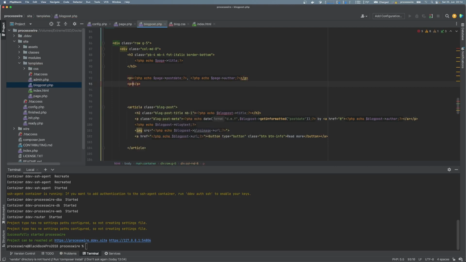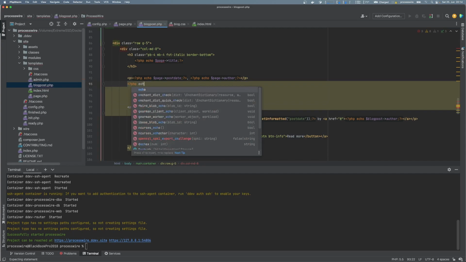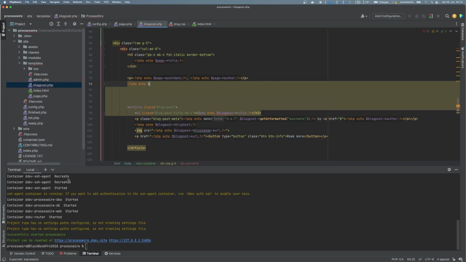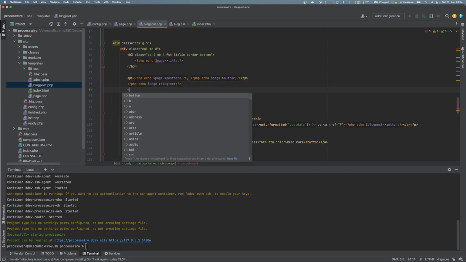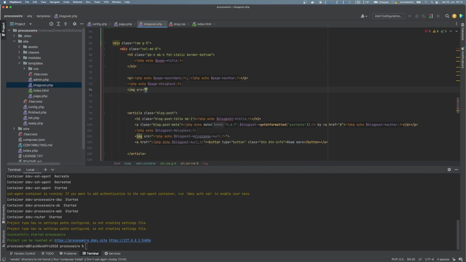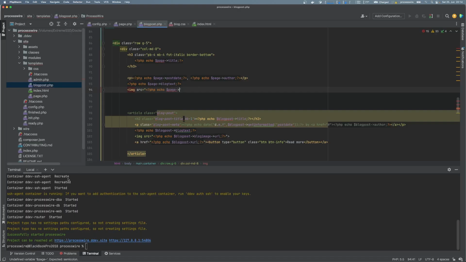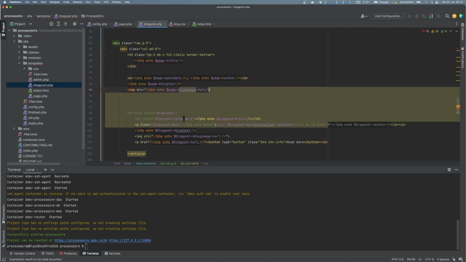Then in the next, I want to print out the text, which is block text. Not flock text, we want to have the block text. So, and then finally it's a block image and the URL of it.